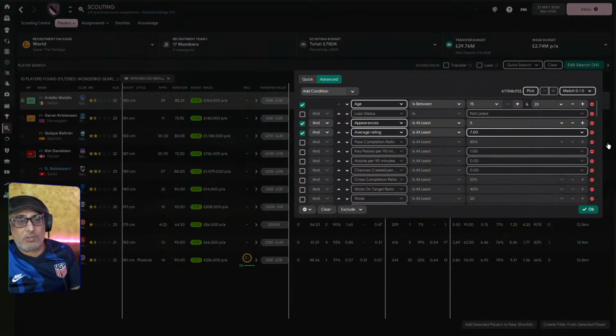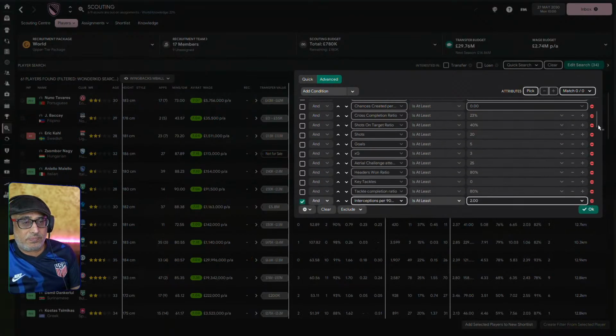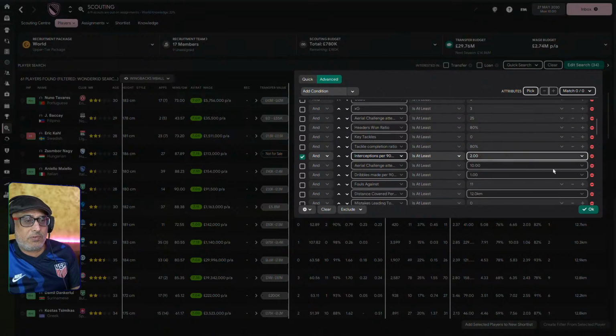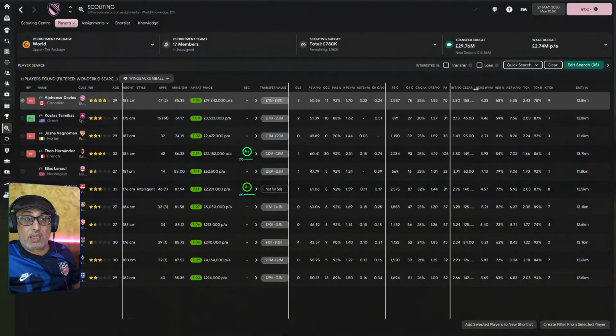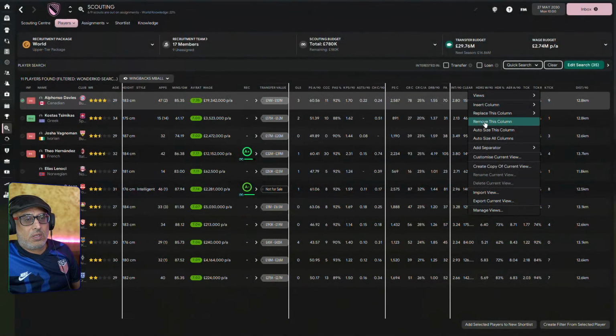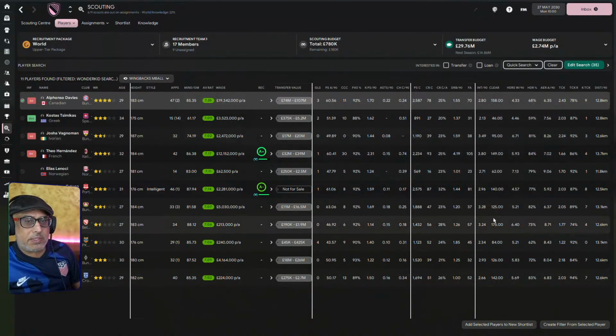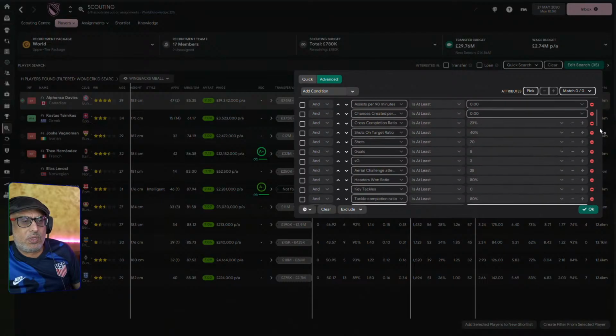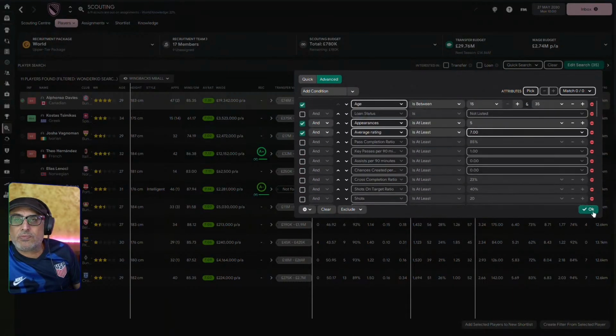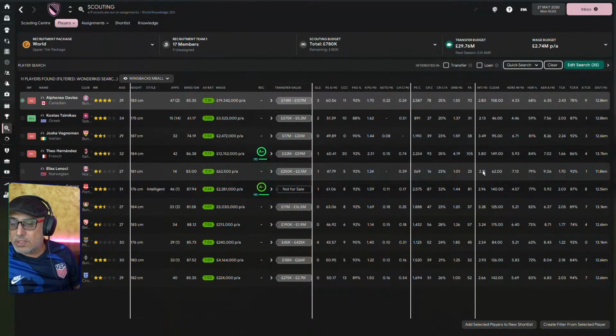So let's go up to 35 years old. Interceptions per 90 of 2. Let's make sure they have a dribble of at least 1, so they have take-ons, they take players on. Auto size all columns. So this is just for wingbacks. These are all the wingbacks in the world. We can have another view here. You can put a club in and you can get one club, of course. Oh man, I really wish you guys would stop doing this to me.